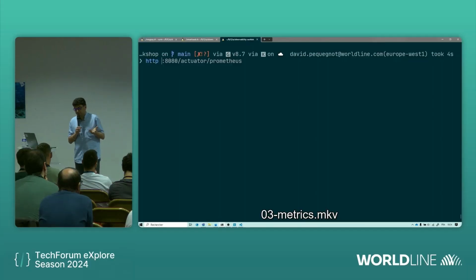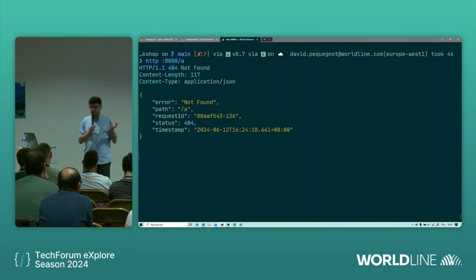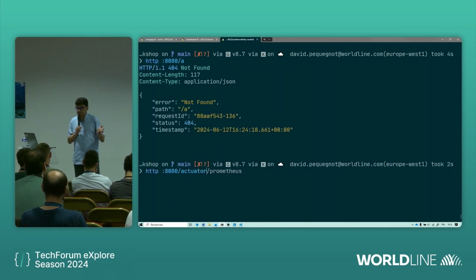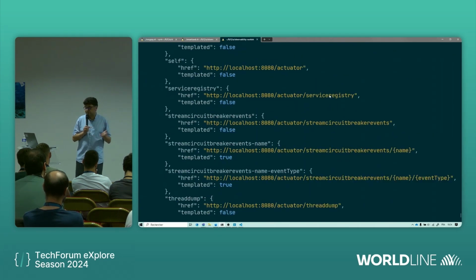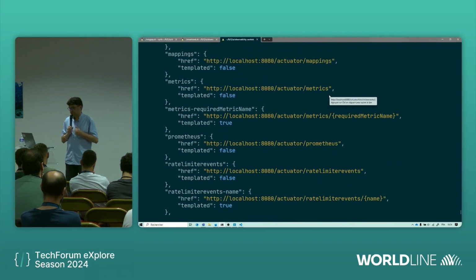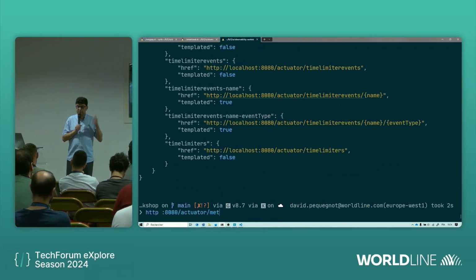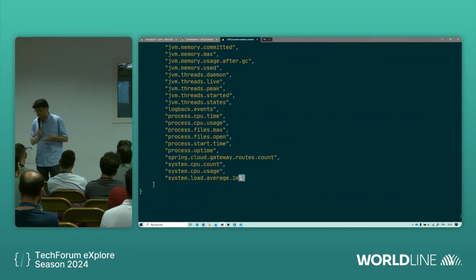When you use Spring Boot, metrics are available through Actuator. Actuator is a really useful tool when you use Spring Boot because it will help you get, for instance, liveness probes and readiness probes. You can run some technical stuff, such as stopping the instance, getting some insights. And if you want to know what metrics are available on your application, you can use this metrics endpoint.